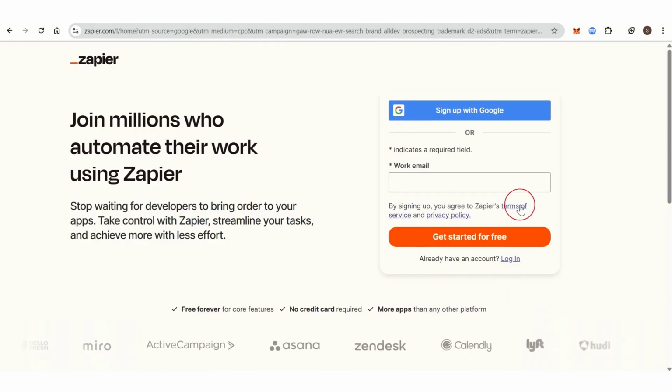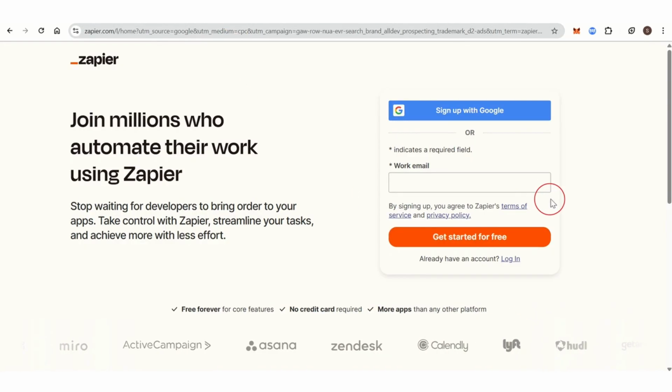Zapier includes no-code automation and is cloud-based. It is easy to use, with quick setup for automating workflows with many pre-built templates. It has a simple, intuitive interface, integrates with thousands of apps, and is ideal for beginners. It is best for users who need fast, simple automations and don't want to deal with complexity. So this is the difference between Pipedream, N8n, Make, and Zapier.